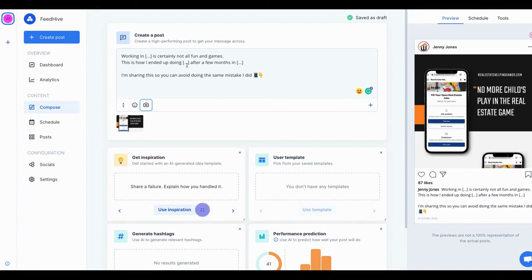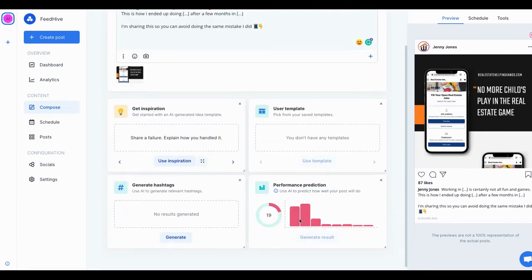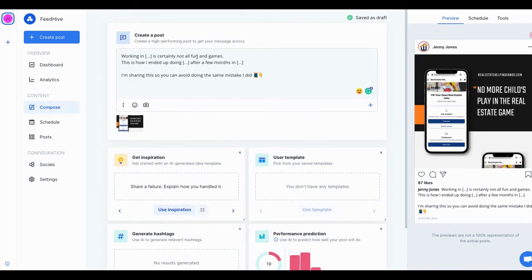This is how I ended up doing blank after a few months. I'm sharing this so you can avoid making the same mistake. I don't know how that had anything to do with it. Let's see how that does. Even less, right? So this is the predictability. This is a really confusing message.